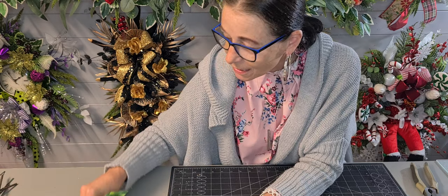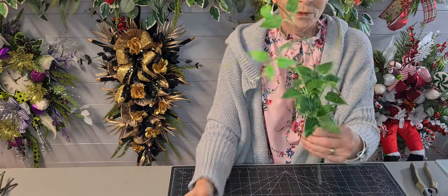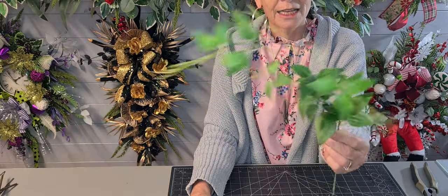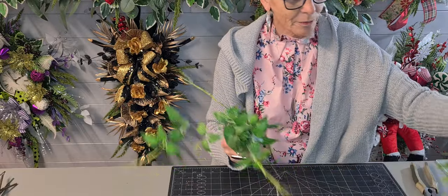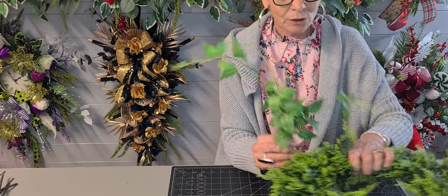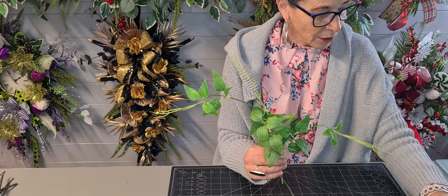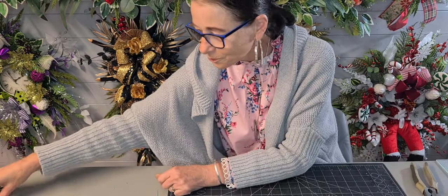I've taken down some vine, 5 pieces as well off one stem of some hanging vine. I thought we could incorporate that, whether it be coming round on the outside or maybe sticking up slightly. I've not quite made my mind up as of yet.